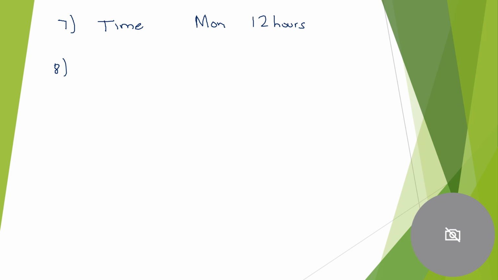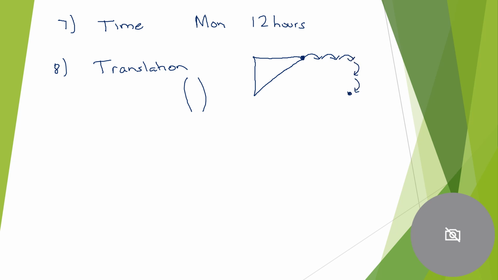We've done translation in paper 1, but there's also a translation in paper 2. It's a little bit easier, okay, guys? It's just moving a shape, but this time they're not going to use what's called a vector. They're not going to give it in vector form. They're actually going to tell you, move it 3 squares to the right and 2 squares down, for example. So you'll take a corner and go, well, I need to move this 3 squares to the right and 2 squares down, so that would be there. And do the same with every corner. And so it's just moved. So that's translation.